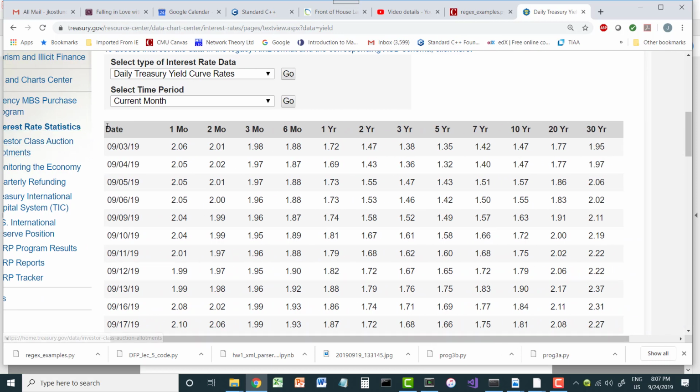And in the table, the first row provides me with the column labels. And the first column, that is the sub-zero row and the sub-zero column, provide me with the column labels and the row labels. The row labels in this case are dates. And the data is all of these interest rates in the middle of the table. Make sense?